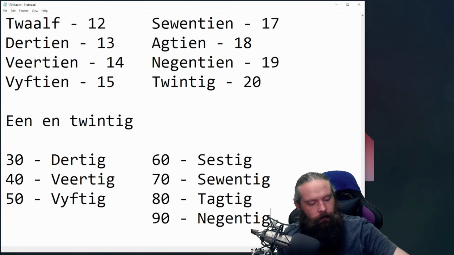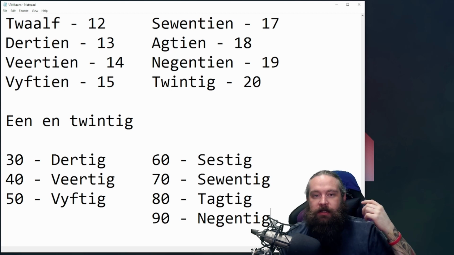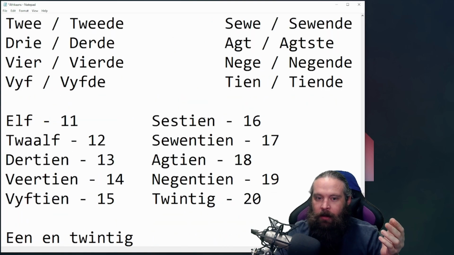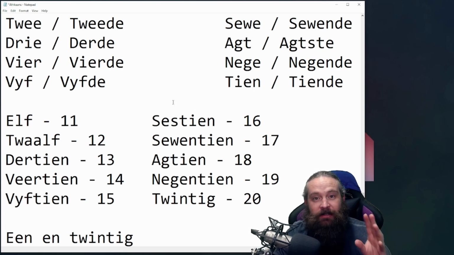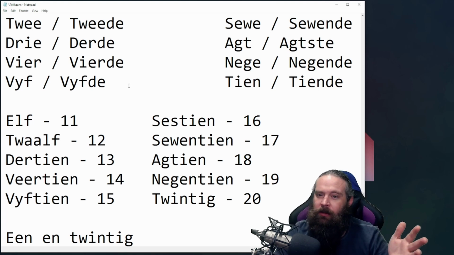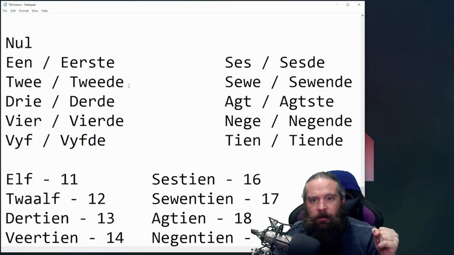Now, if we go with the... Let's just get into the hundreds, but we're not going to go in too much detail because it literally follows the same rule as we did in the beginning. Right? Now, you might be thinking, oh, so we might be... Een Honderd. No. We follow the same rules as in English when it comes to hundreds. I don't think you're going to use it, but I have to tell you this because maybe you will. If someone asks you 400 rand, you'll be like, what? 400 rand? What the hell?